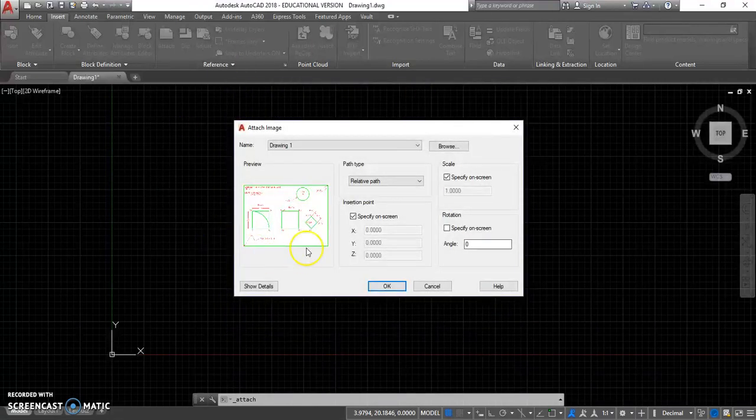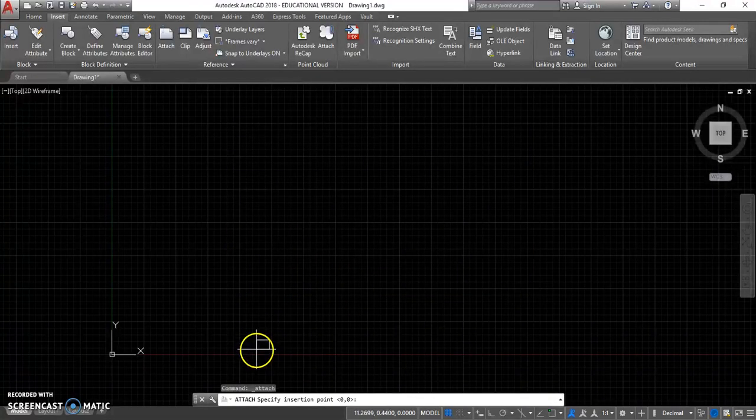Open this up. I'm going to go ahead and just specify on the screen where I want it, or I'll just leave it as this. And what these do with this inserting, I got my image here. I'm going to go ahead and just leave these, and I can pick where I want to place this image. Now, I've got my coordinates down here.